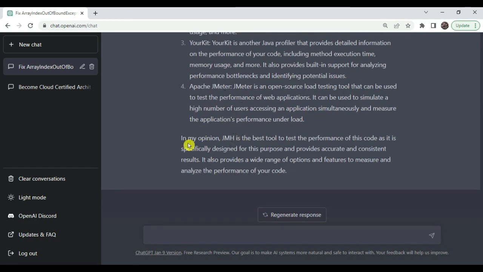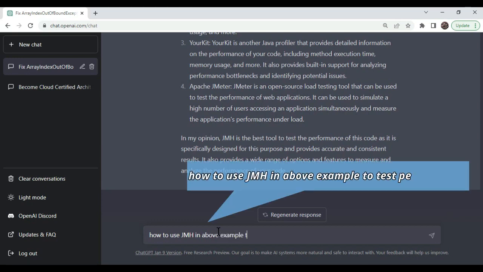It is also giving its opinion. In my opinion, JMH is the best tool to test the performance of this code. It is specifically designed for the purpose and provides accurate and consistent results. Okay, so let's ask it how to use JMH in the above example to test performance.